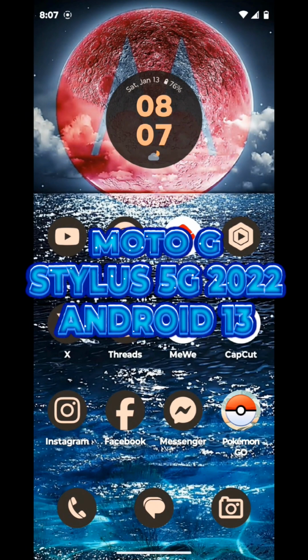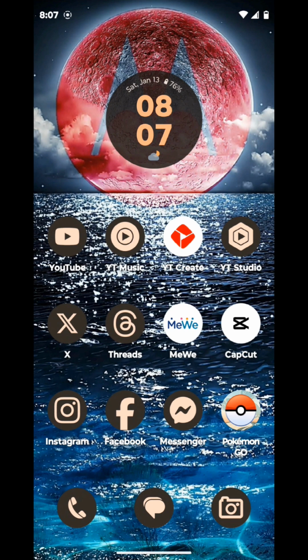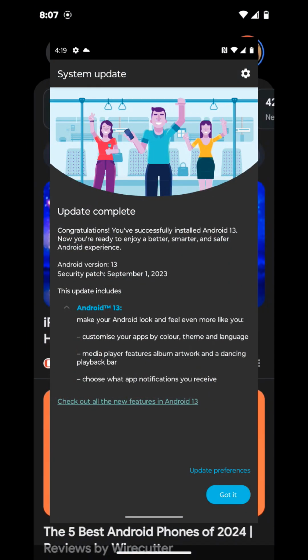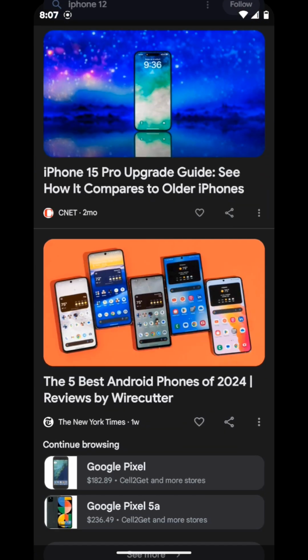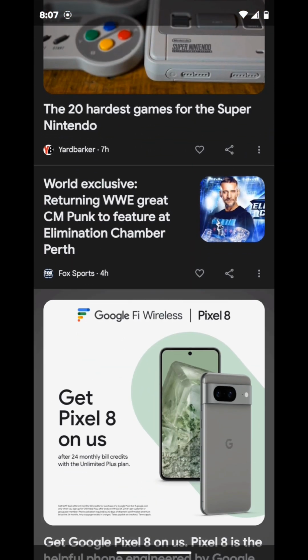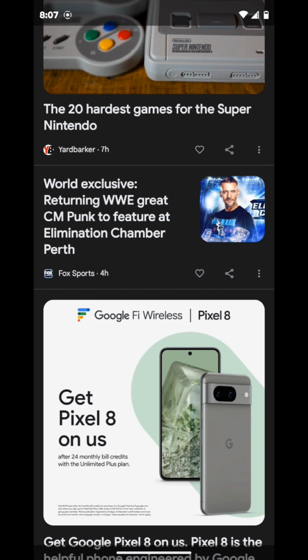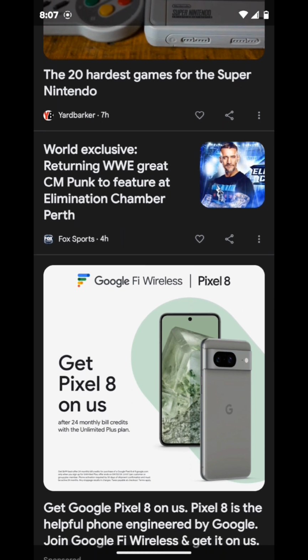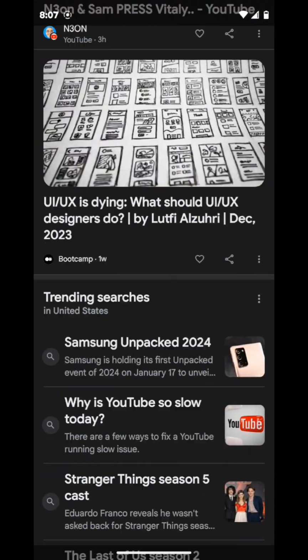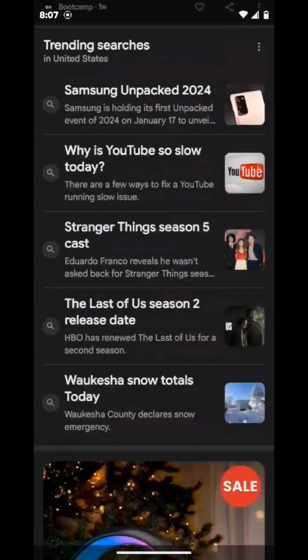Welcome back. After having my device turned off for a while, I decided to power on my Moto G Stylus 5G 2022 and just see what's up with it. There was a software update bringing it from Android 12 to Android 13. So this is just a quick look around at what's changed with Android 13. I'm going to say right off the bat that there's not a lot that's changed from Android 12, specifically just some added features, maybe a couple of tweaks and changes to the Moto UI, but nothing significantly different other than that.